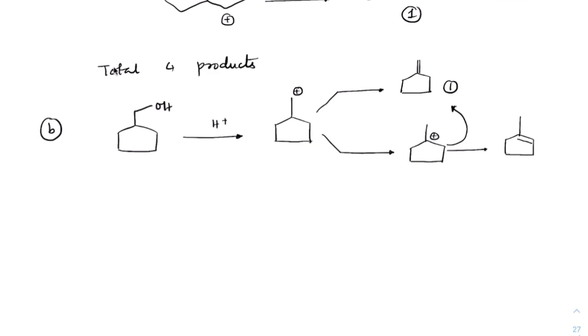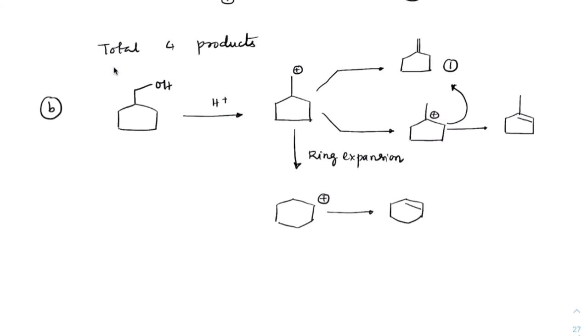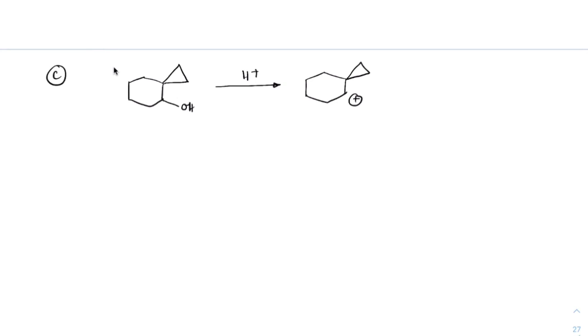This is another possibility. Now from here, ring expansion. So with ring expansion, we will get this 6-membered ring with positive charge. And that will lead to this product. Got it? If you are asked what is the major, then this is the major product. If you ask total number of products, how many products, beta? 3 of them. So as soon as the carbocation is formed, before rearrangement, I can have this product. Double bond here and this one. This is one product.